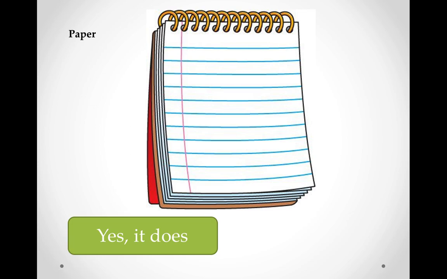Now brilliant work for today's lesson, my loves. Please remember the rules. When you take the letter O away, you will put an apostrophe in its place. And if you would like, you can get many different objects and you can test if it floats or not. But remember, I want you to draw the object on a piece of paper and next to it, if it floats, you will say, yes, it does. And if it doesn't float, you will say, no, it doesn't. And you can always take a picture and you can send it to me.